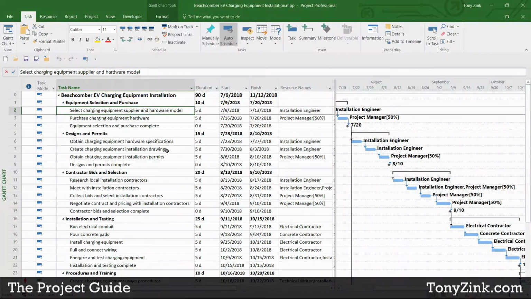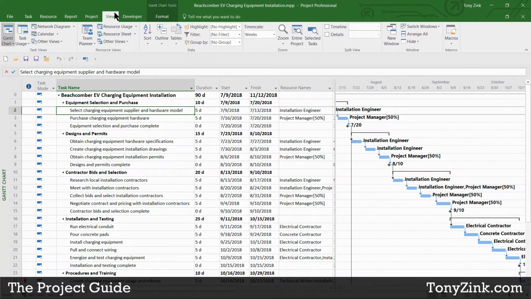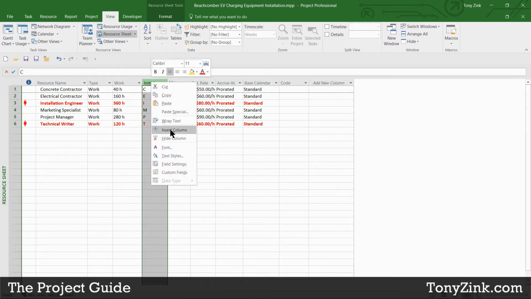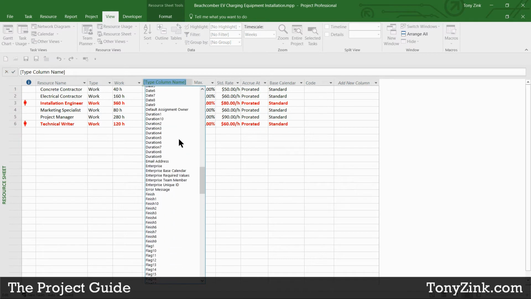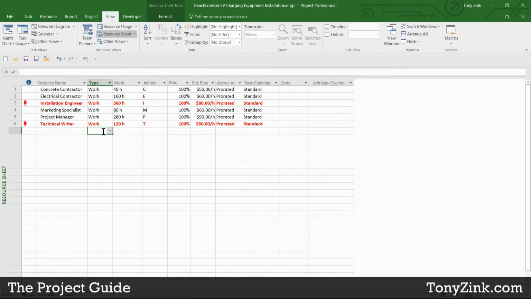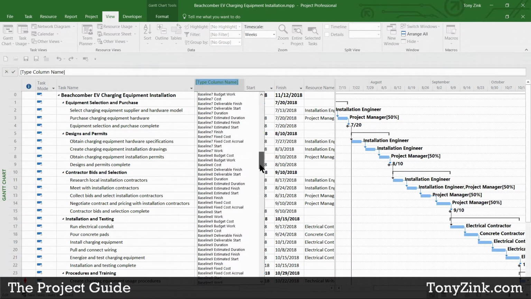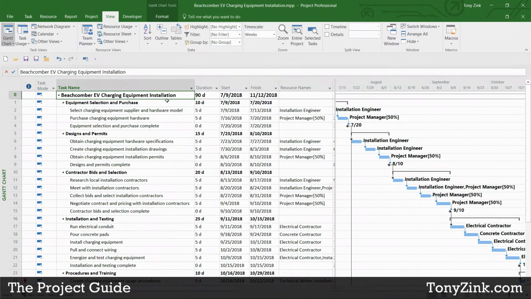And if I flip back over to Microsoft Project here, I have something very similar. If I go up here to the View tab to display the View ribbon, I've got many different views available to me here, like the resource sheet view, very similar to the resources view that we saw over in Gantter, although it's a lot more flexible. There's more columns that I have available to me here, and I can even right-click and insert many more different types of columns of resource information than what I have the ability to do over in Gantter. And if I go back here to the Gantt chart, I'll find that the same is true. I can right-click, select Insert Column, and I have many different types of information that I can show or access in my Gantt chart view.